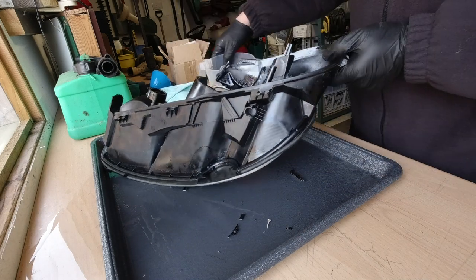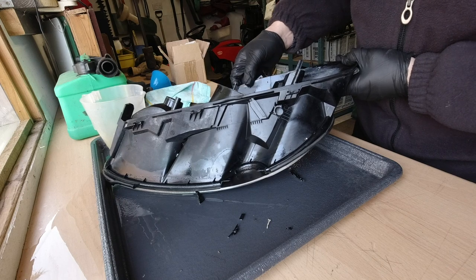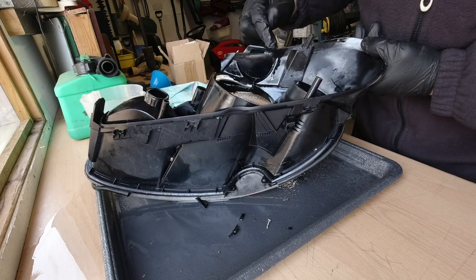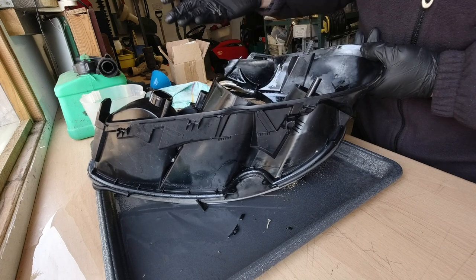So this lamp did have some cracks in it, but literally everywhere there's a crack, the crack has opened and it's just let go.